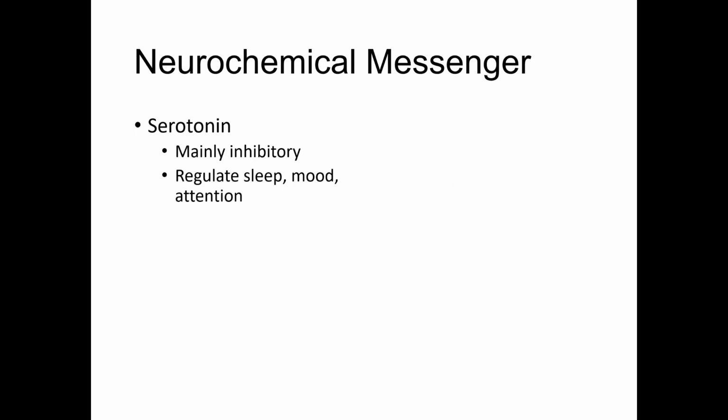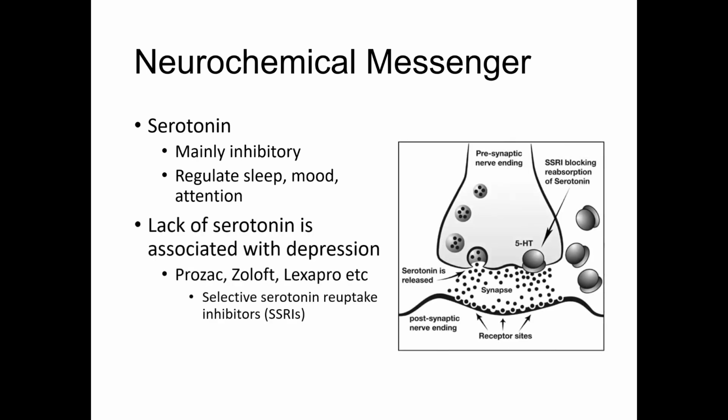Another neurotransmitter we will discuss is serotonin, which is mainly inhibitory and regulates sleep, mood, and attention. And lack of serotonin is known to be associated with depression. So drugs like Prozac, Zoloft, Lexapro are known to be selective serotonin reuptake inhibitors, or SSRIs, which basically block the reuptake of serotonin, making serotonin last longer in the synaptic gap and increasing the influence of serotonin.